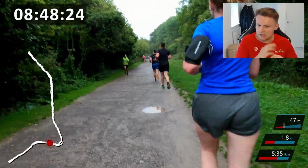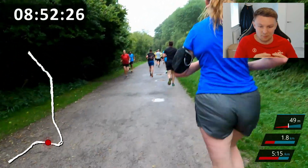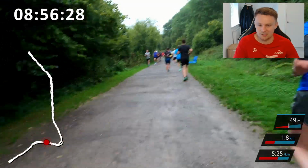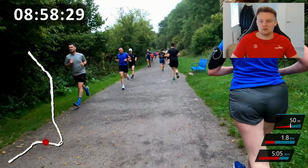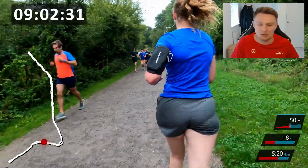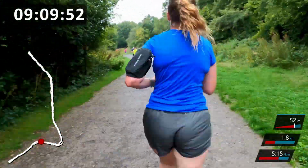So I think the main issue with the Three Brooks Parkrun is how busy it is. Apart from that, there's not really any issues, and it's quite a simple parkrun. You can't really go wrong in terms of the routes. There's also some nice benches on the sides as well, and obviously the picnic bench at the start. So if you did want to sit and enjoy and watch, then you can go and do that too.